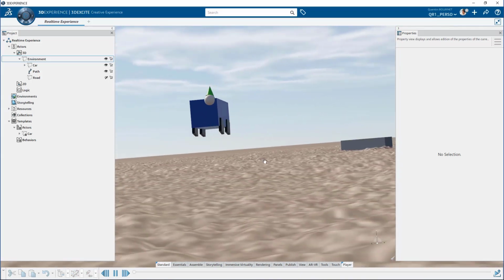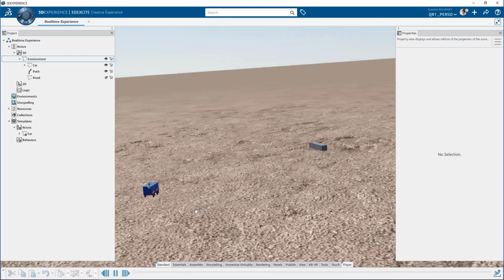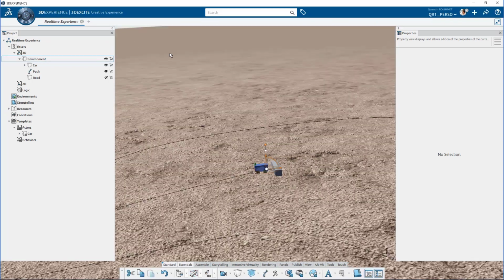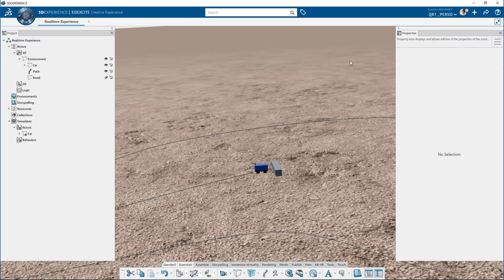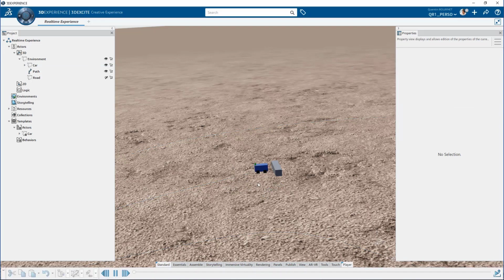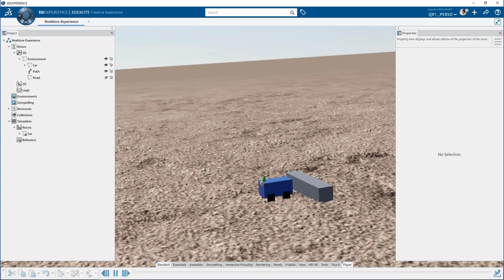you see that? My car is following the road but not on the ground, and I saw that I had to select something, display computed path, project on the ground. So let's get started. It's gonna be better on the ground.